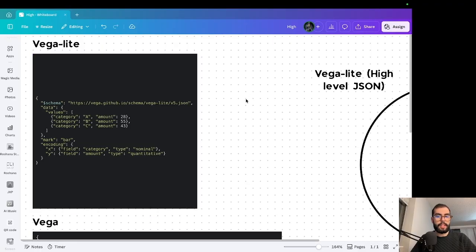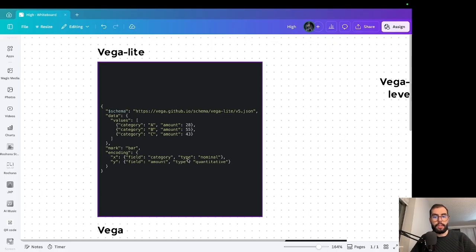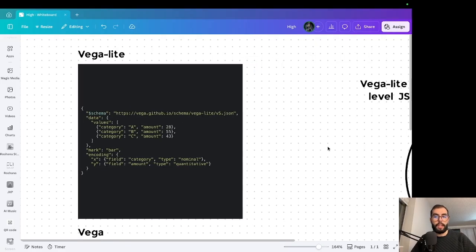So this is an example of a Vega-Lite description, which is used to create a visualization, a bar chart, and has two data types. The X is a nominal axis, and the Y contains quantitative data fields.